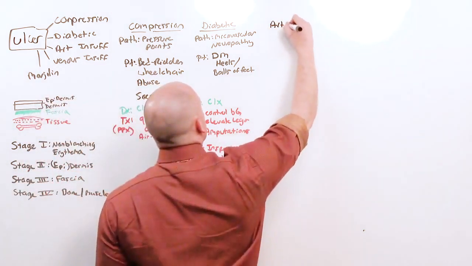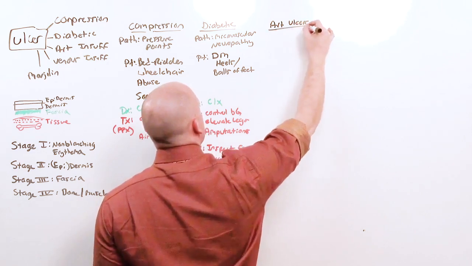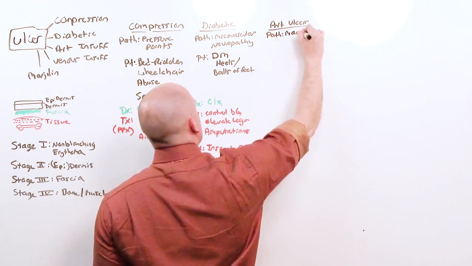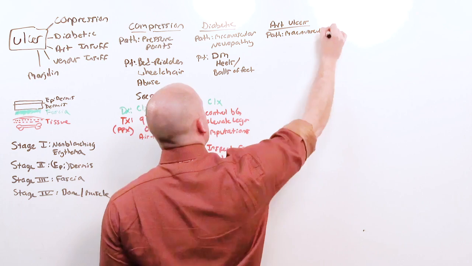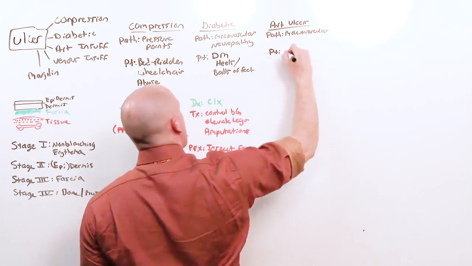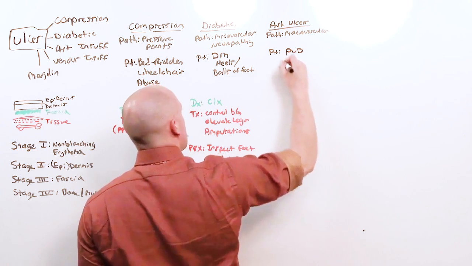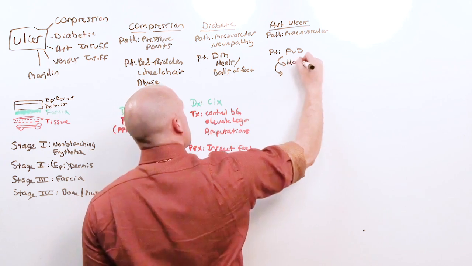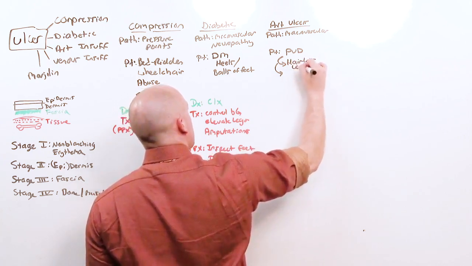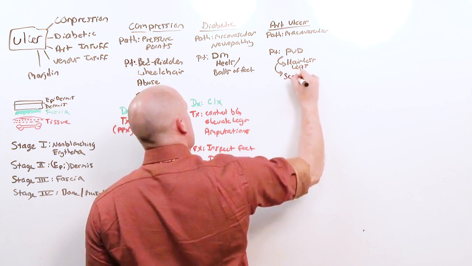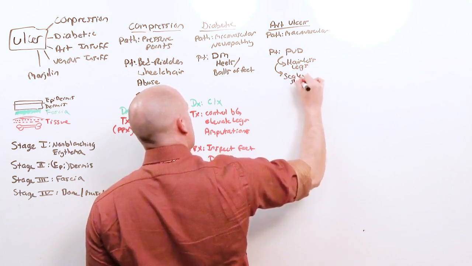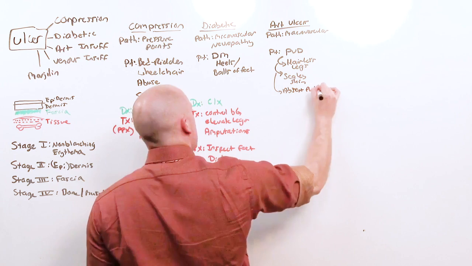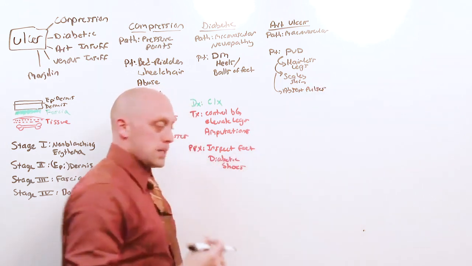Arterial insufficiency ulcers are essentially peripheral vascular disease. They are macrovascular in nature. The patient is going to have peripheral vascular disease. We have a whole lecture on this in the subspecialty section, so I'll blow through it pretty quickly. Look for the hairless legs, the shiny and scaly skin, and absent pulses, particularly in the person who smokes a lot.